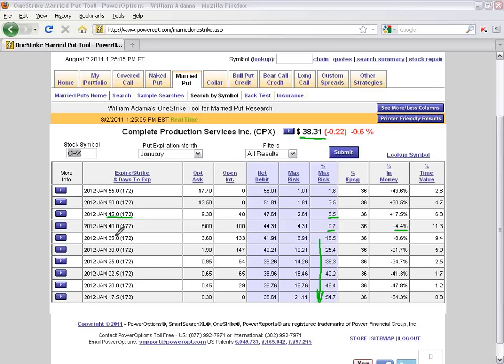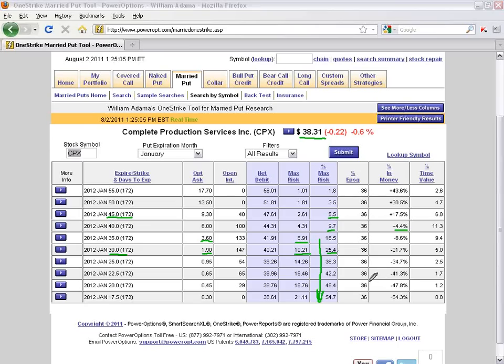When I start going out of the money, the 35 put has a lower cost of $3.60, but remember the stock's going to need to drop $3.31 before that's hit, so our risk is going to be $6.91. What about the 30? Well, it only costs $1.90, but now the stock needs to drop $8.31 for the insurance policy to come in, so that's $10.21 or 25%. Okay, so that's going out of the money.